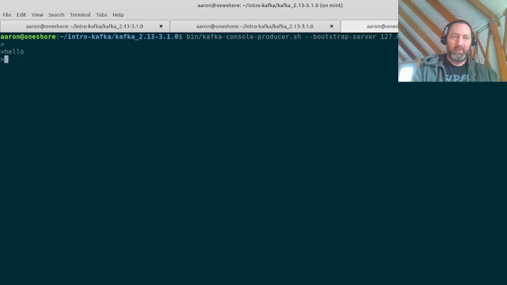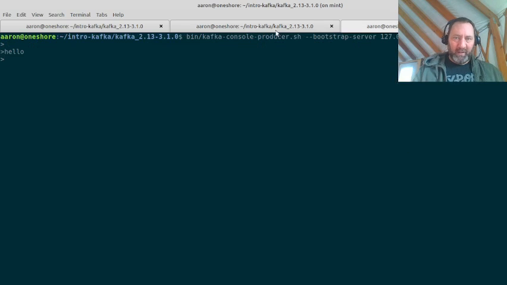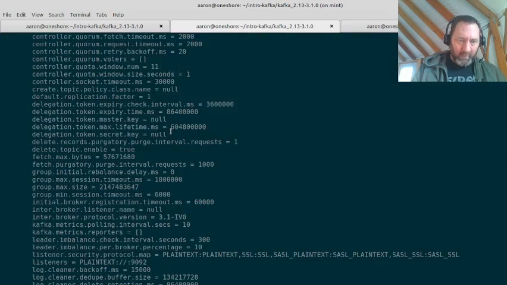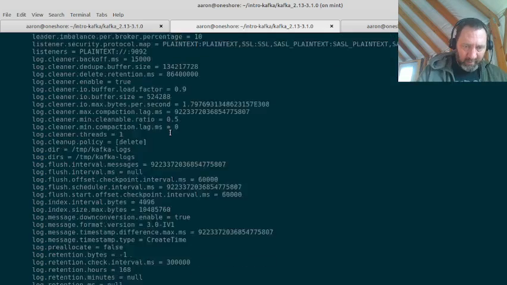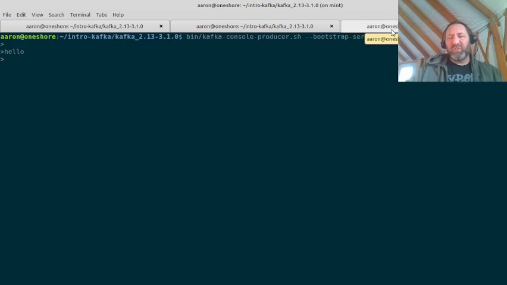I can type hello, and it doesn't do anything. What it does is it's actually writing hello to a file, and somewhere in our server properties it tells us what that file is. But we can probably find it without too much work. I'm guessing it's like a data directory or something. Yeah, so it's just writing to the file. But then we get a consumer. The consumer is going to listen essentially to that file, but it's all over the network and sockets and fancy doodads. I don't know.